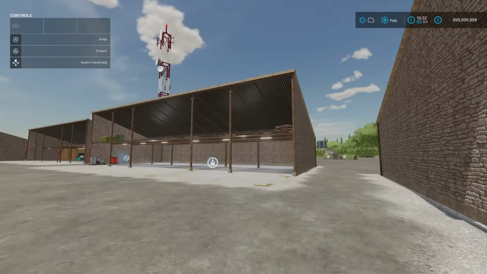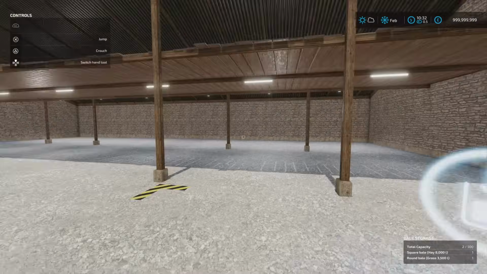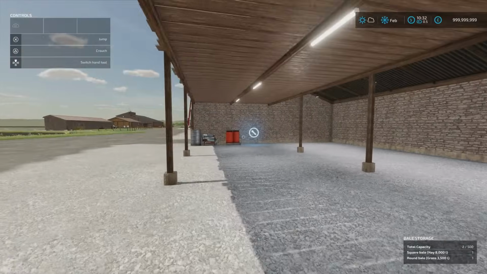The next one over, now this is bale storage only, this one. So this will hold 500. So let's do 500 bales. Putting in is done here. Light switch still at the side here. So you can put stuff underneath, you can go right the way under. Some of them don't allow you to go in and out of them.